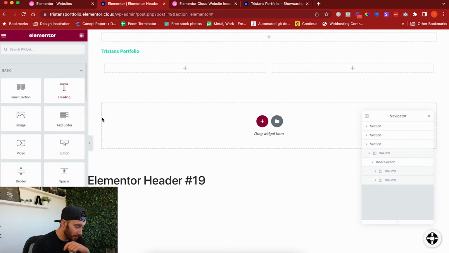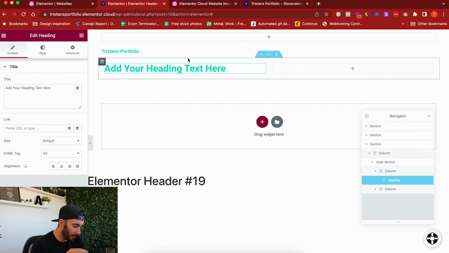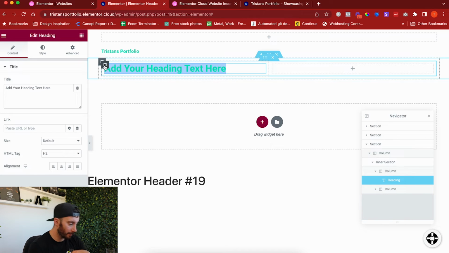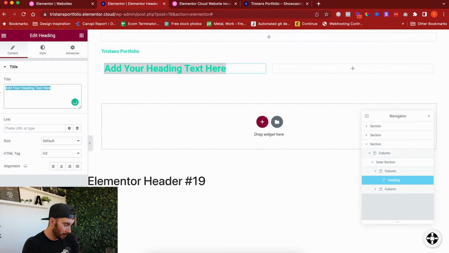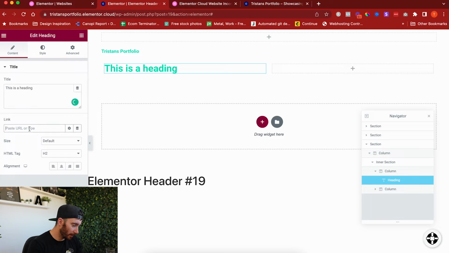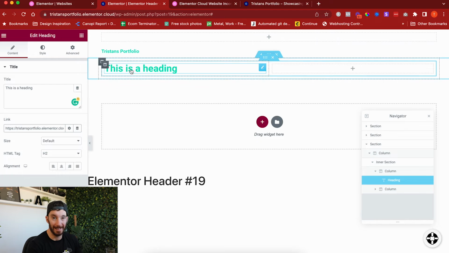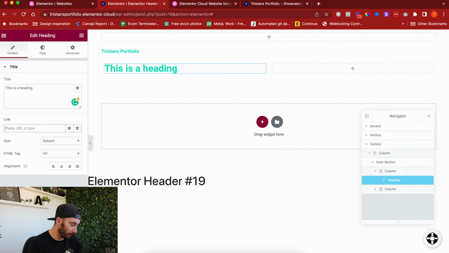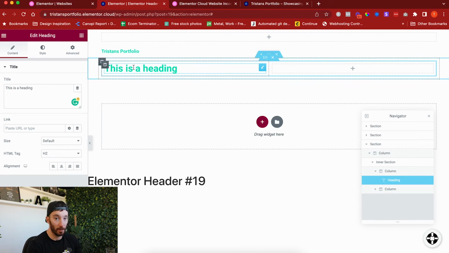Cool, so let's have a look at how we can put a heading in here. It's going to give us our main color. Now we can put, this is a heading. Pretty boring, but it gives you an idea. You can link to that if you want. Let's say you wanted that to link to contact, you can type in your page name. It's going to come up, and you'd hit that, and then this is now a link. Okay, if you want to remove that, just delete it, and then the link is removed.